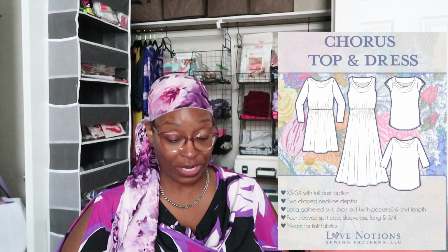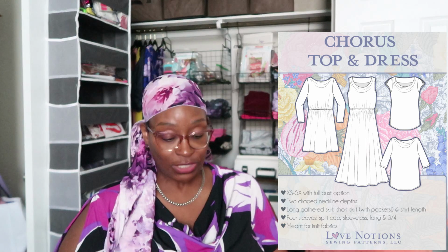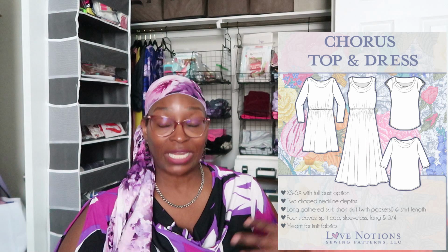But anyway, it is meant for knits. It's a super duper easy and fast sew. I want to tell you the sizing. So a 5X, what is that? For full bust, it goes from a size extra small, which is a 33, up to a 5X, which is a full bust of 57.5. And that is the sizing that you will go up to. It looks like here it has about 6 to 7 inches of ease, so with your finished garment measurement, you're gonna have a good 6 to 7 inches of ease. Keep all of that in mind.